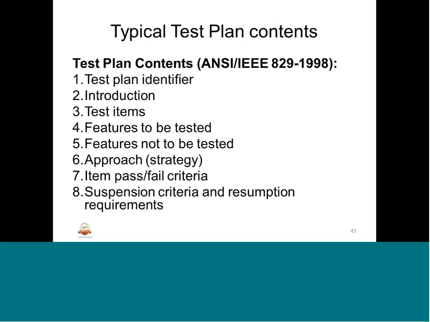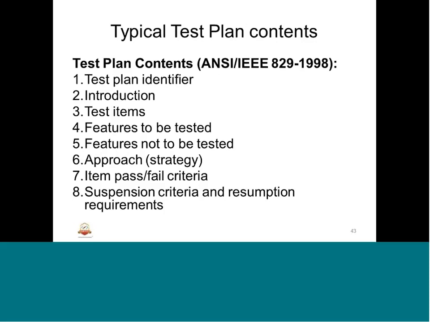A typical test plan's contents as per the IEEE standard will be as below. There are different contents across organizations. Not only across organizations, within an organization there are also different domains or projects that follow different ones. This is typically driven by the need of the customer or the need of the product. Some products may need a stringent, detailed test plan, some may not need that much. It depends on the definition of the product, at what level it needs to be planned in terms of embedded system testing.